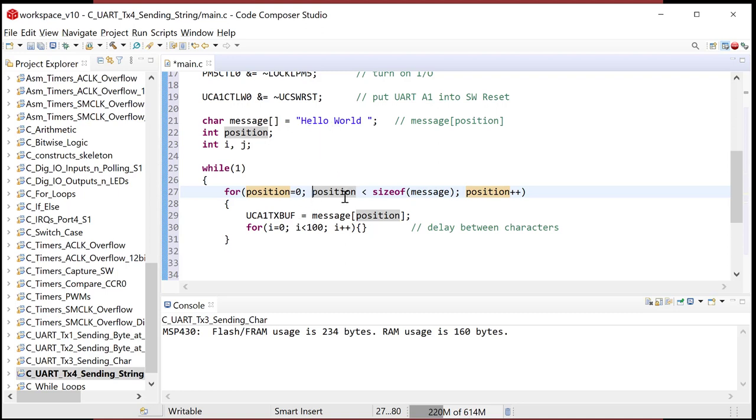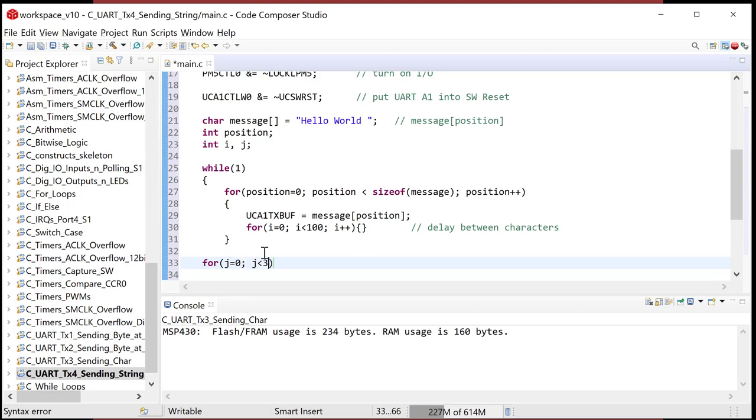Even space has an ASCII code. But then after that, we'll take a little delay, and then we'll do it again. So this will go, hello world. After we're done with that, let's put a larger delay. So let's do our standard delay. But since we have another for loop, let's use a different loop variable. So let's use J. And let's do this.